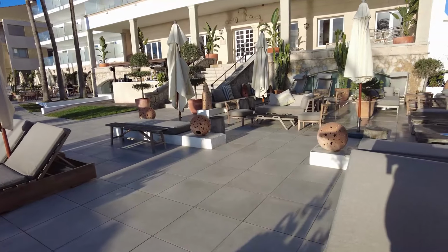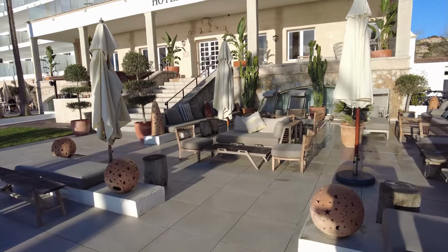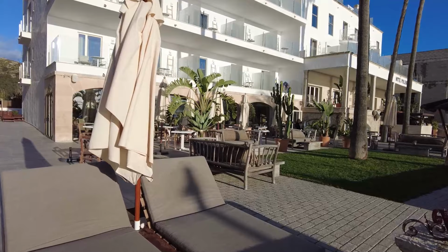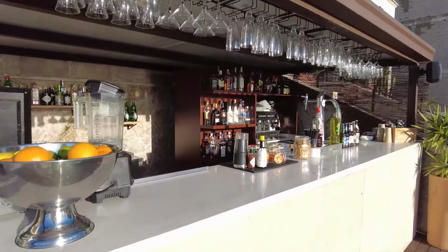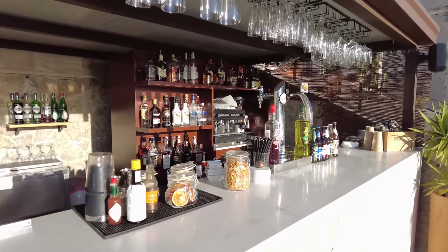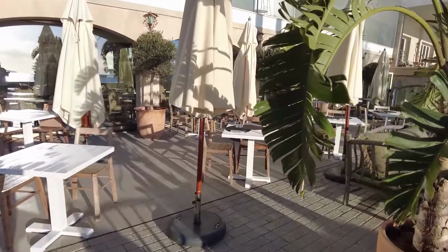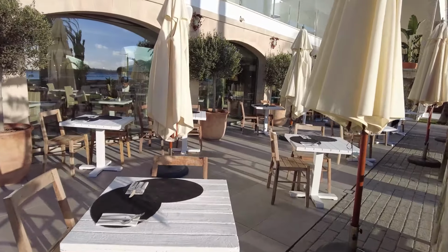The space at the front of the hotel is a perfect place to sit and relax and watch the world go by. The views are magnificent across the bay and there's a lovely outdoor bar so you can grab yourself a drink and chill on one of the sun loungers or one of the relaxing chairs. There's also an area raised above the reception where you can sit and look over the bay. It really is a beautiful place to relax.